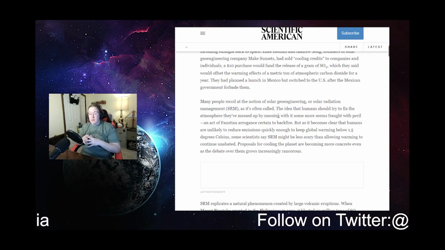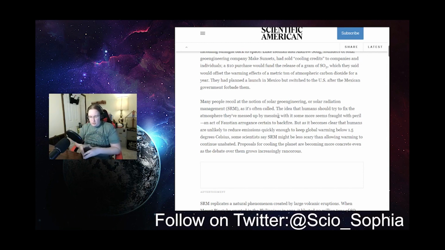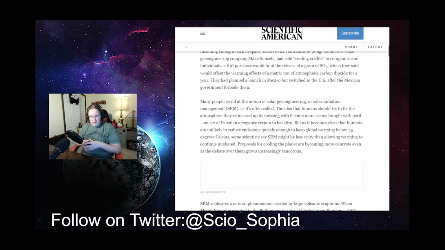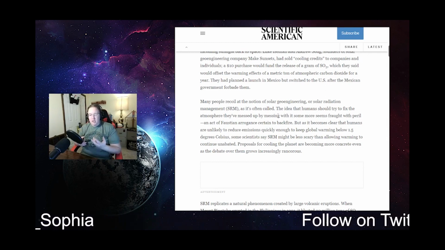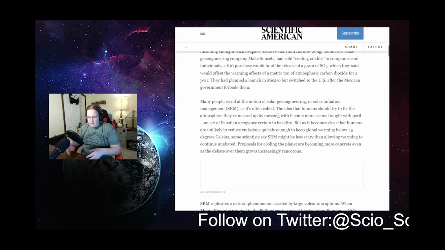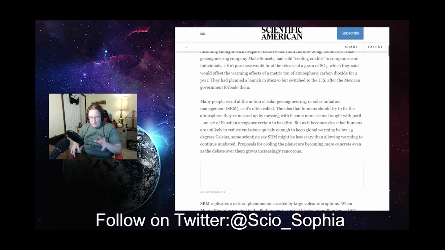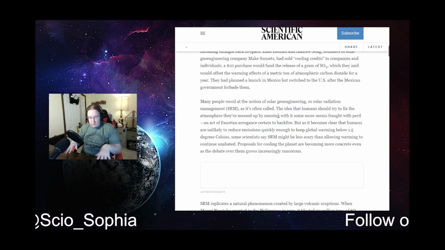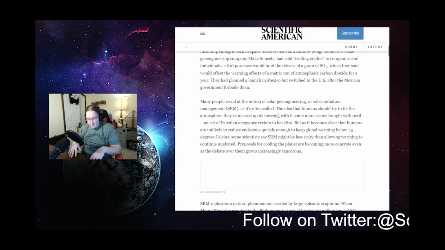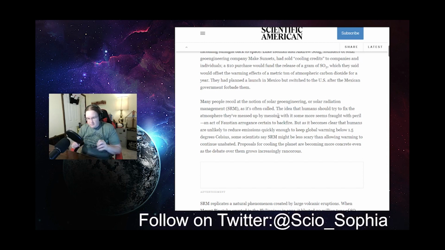And this is actually where the problem comes in. Who controls the thermostat? This is where it shifts very much from being a scientific problem to a geopolitical issue. And that is actually what, as I'm reading this article, seems to be more of the issue. They're not getting into the science of geoengineering, and the reason for that is that a lot of that actually kind of makes a lot of sense.